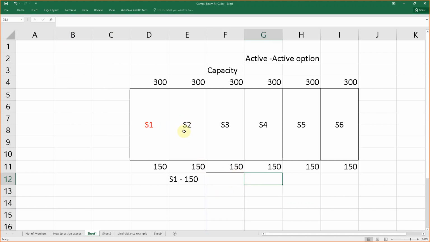All right. Then what if server 2 fails? If server 2 fails, you have 300 cameras now.